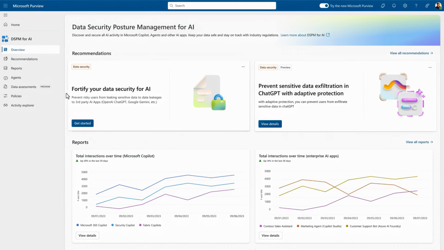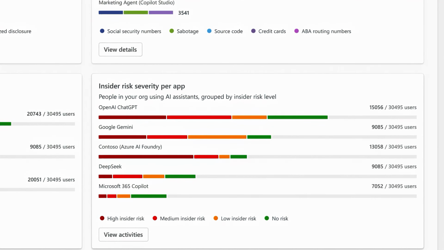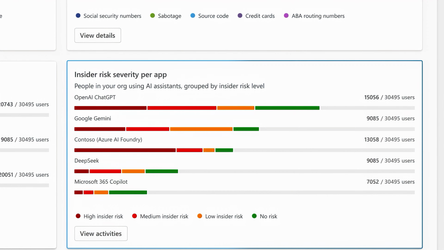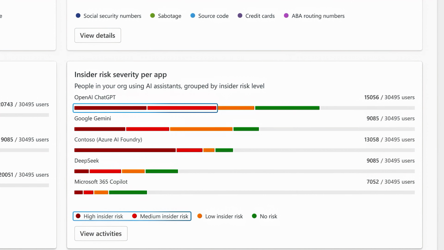Next, with insights now flowing in, let me walk you through how you can use DSPM for AI every day to monitor your data risks and take action. I'll start again from reports in the overview to look at GenAI apps that are popular in our organization. Something that is really concerning are the ones in use by my riskiest users who are interacting with popular consumer apps like DeepSeek and Google Gemini. ChatGPT Consumer is at the top of the list, and it's not a managed app for our organization. It's brought in by users who are either using it for free or with a personal license. But what's really concerning is that it has the highest number of risky users interacting with it, which could increase our risk of data loss.